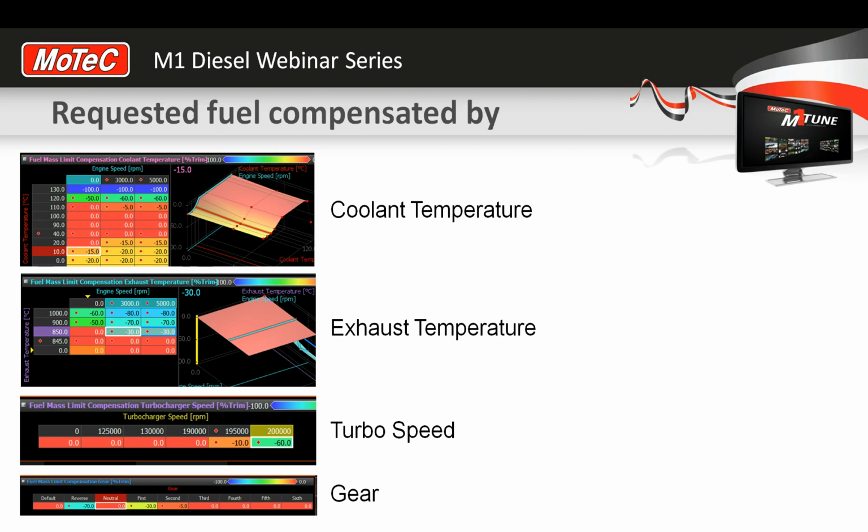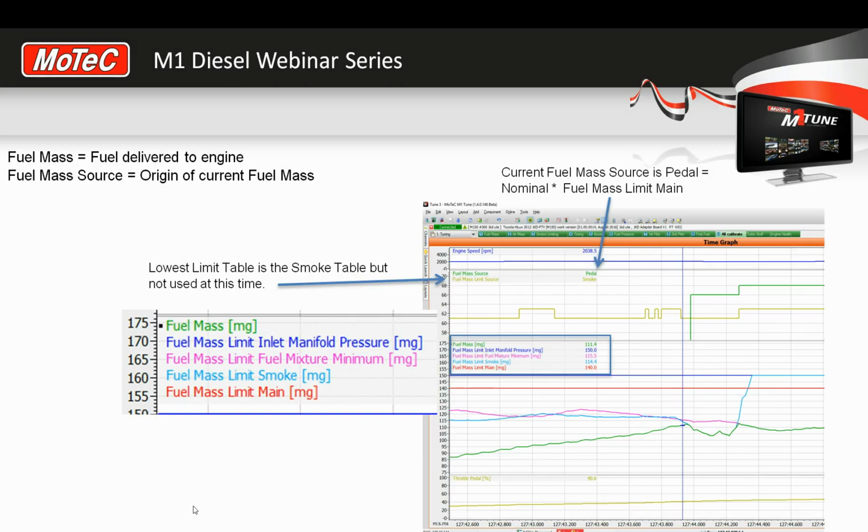So it is quite common to have turbo speed on the turbocharger, and if you get to a point where you've measured and know that you're at a dangerous turbo speed, you can pull fuel as a result of that. Alright, and then down the bottom there's your gear compensation, so that's pretty straightforward. Alright, so that's the fuel model.